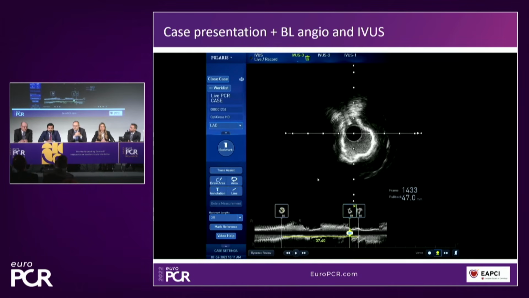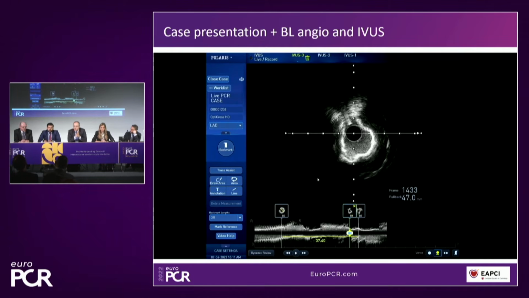And I wasn't sure about the ostium of the circ, whether that was severe or not. So I'm not going to worry too much about the circ, because I understand that perhaps the viability is less good. He's had an infarct there. So I'm mainly looking after the LAD, keep the diagonal open, keep the circ open, obviously. And I couldn't make a comment really about the intermediate. I wasn't quite sure about that.